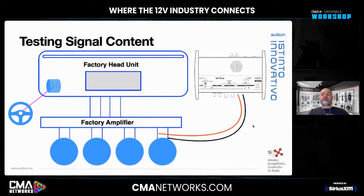And in that case, we can compare the output of the amplifier to figure out which one we have to use. The tough part here is that most of the processing in an amplified factory system usually happens in the amplifier. So once we are reduced to using the outputs of the factory amplifier, the types of processing we're going to be exposed to are that much more advanced, especially considering that in the factory amplifier, that's where most active crossovers are. And so the odds of finding a full range signal once you go to the amplifier are much reduced.